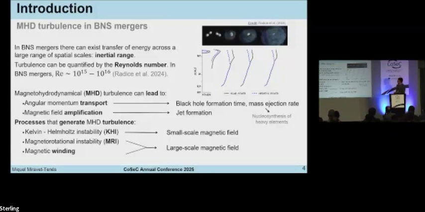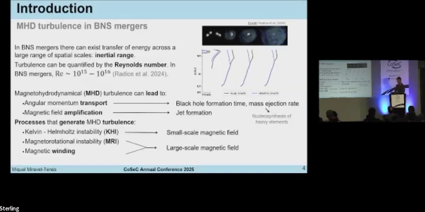So in this figure here, we can see that before merger, the energy is stored in quite large scales of the order of kilometers, but then when merger occurs and also after merger, both the kinetic and also magnetic energies are transferred to smaller scales due to a direct cascade of turbulence. And you can see that there's energy developed at scales of the order of centimeters. And you will see later that this is very difficult to resolve in numerical simulations.